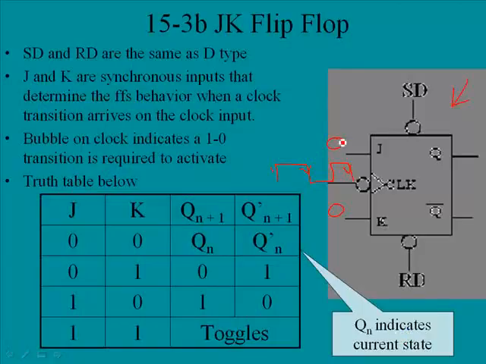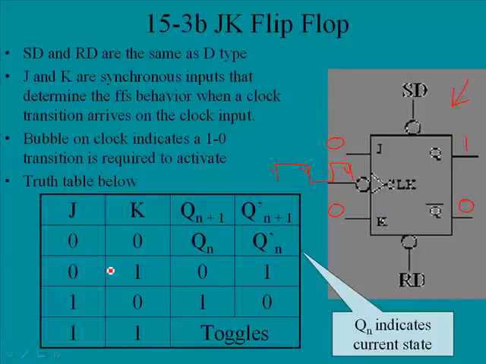So what this means is that it indicates the current state. And so if I have a 0 and a 0 here, and let's pretend that this was a 1 and a 0, the output is not going to change. In effect, when you have 0 and 0, the JK flip-flop isn't going to change state. It's not disabled, if you will, but it is not changing states. It's going to stay in the state that it is in.